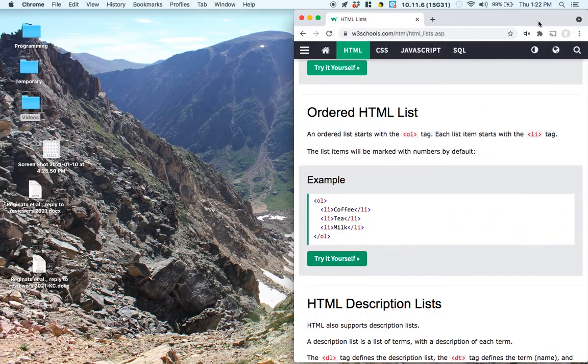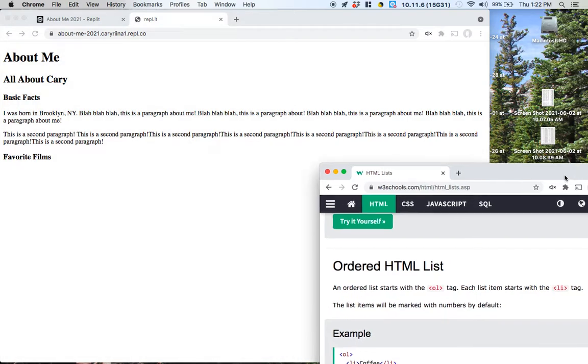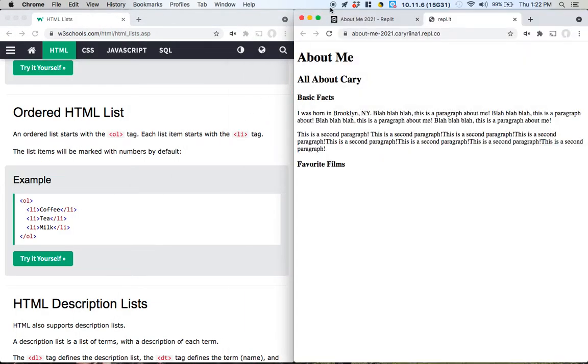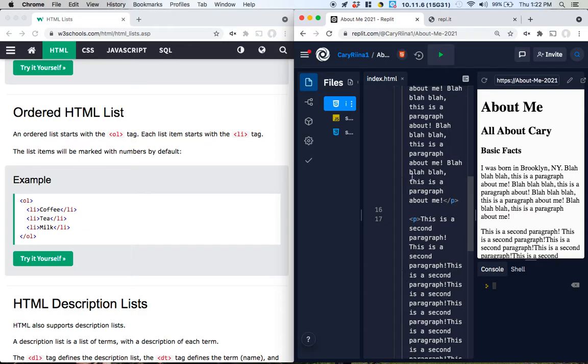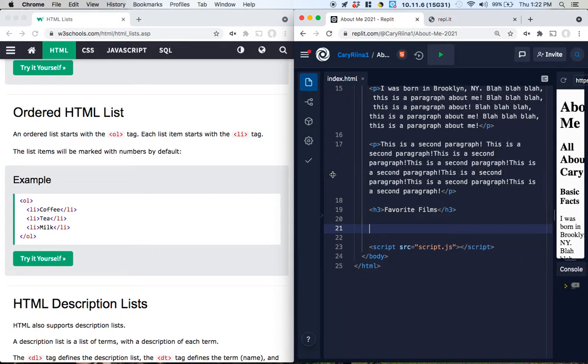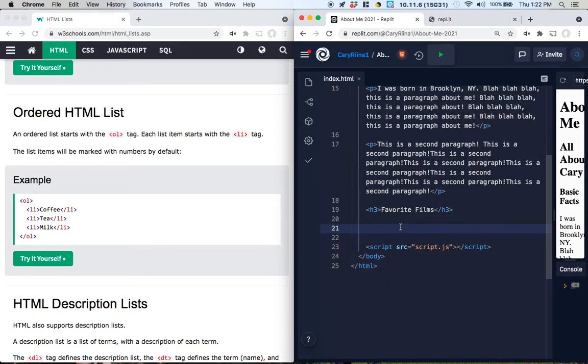I'm going to pull this tab off to the side. I have a program that allows me to snap this to the side of my screen, which I don't think Macs come with, but I snapped these two apart. And I'm just going to spread this editor out a little bit so that I can better see what I'm doing here. Okay, so here we go.